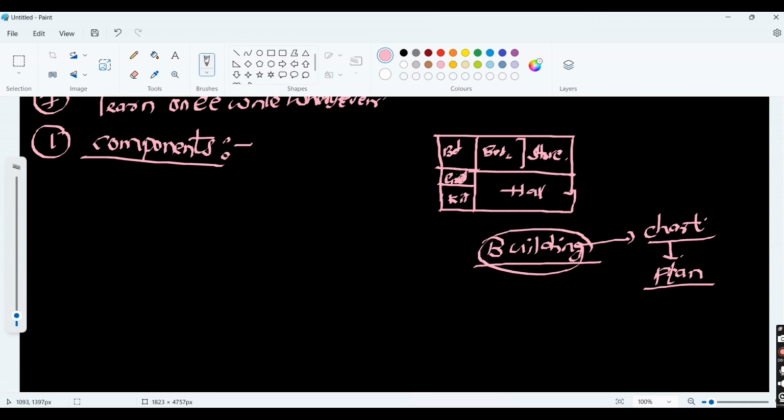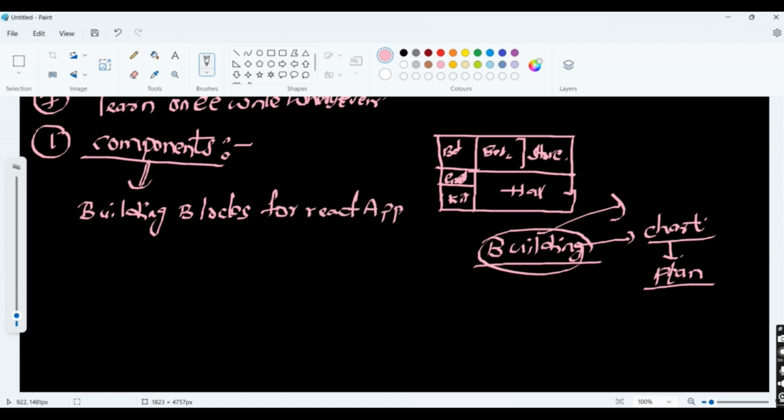For this building, all these are building blocks. In the same way, components are building blocks for a React application.